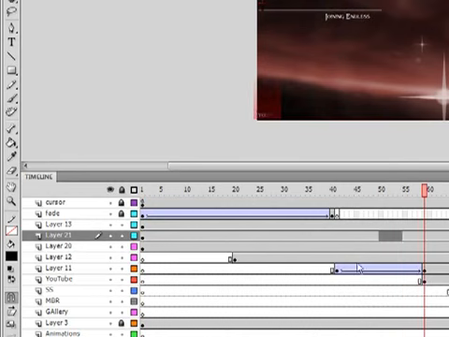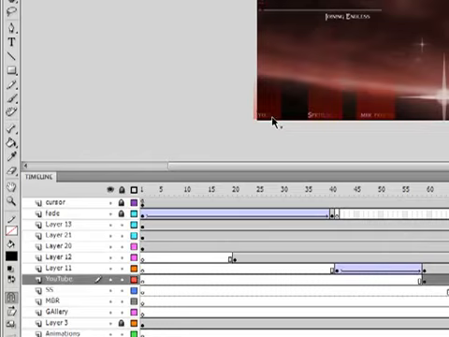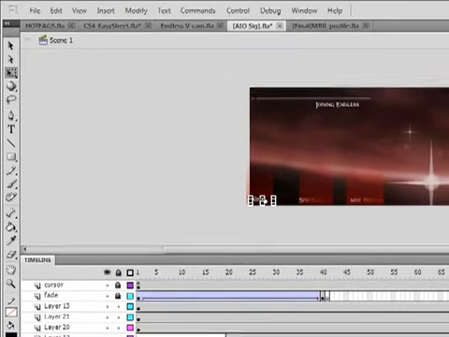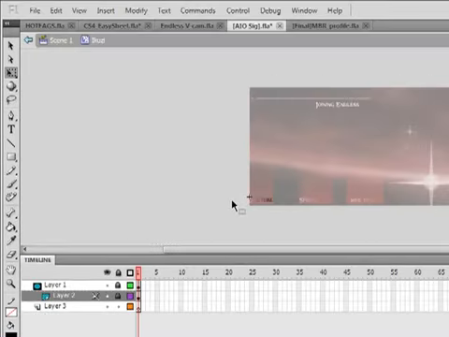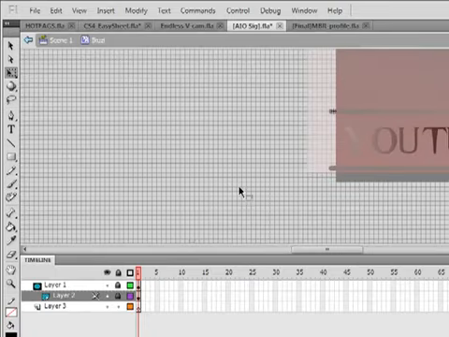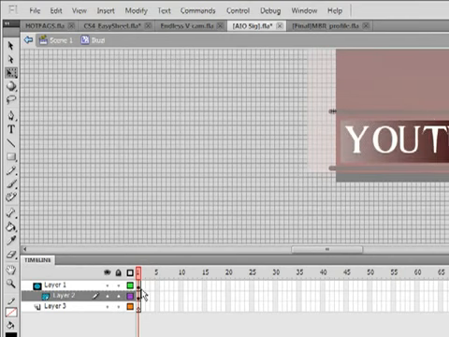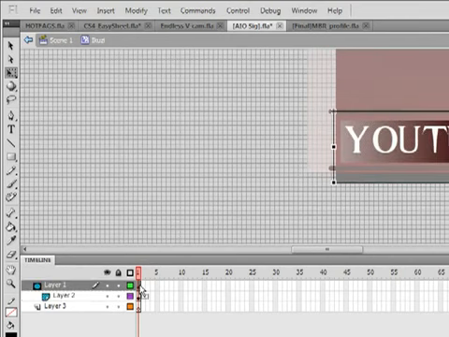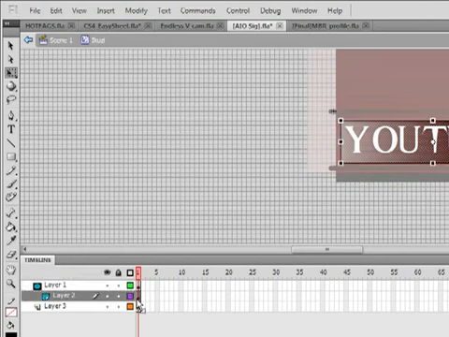So, this is my signature, and as you can see, is this clickable? Yeah, this is masked. Even the words themselves are masked. What I did here was, you have two things with a mask. The top layer is basically the shape of the mask, and the bottom layer is what's going to be affected. So think of it as a transparency essentially.